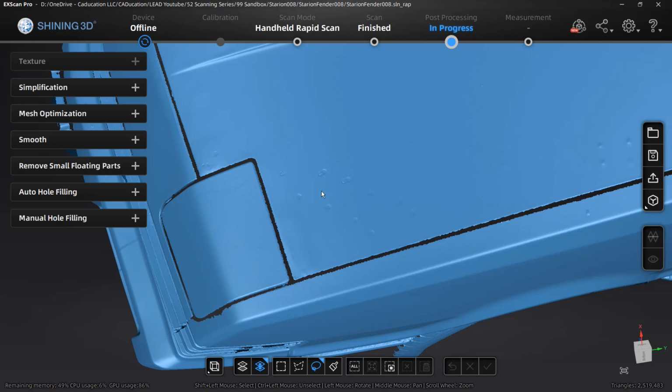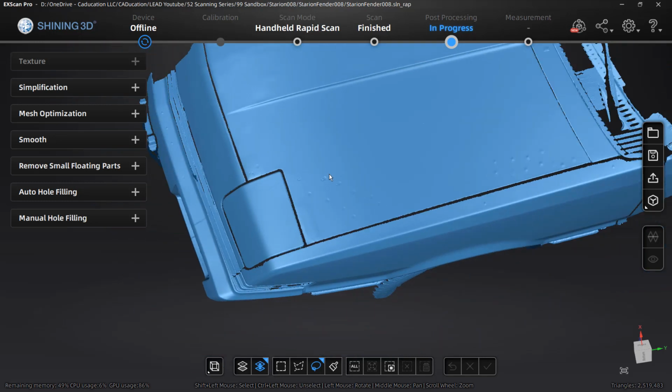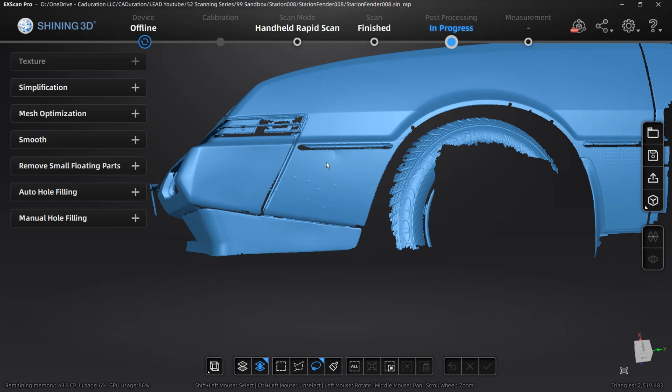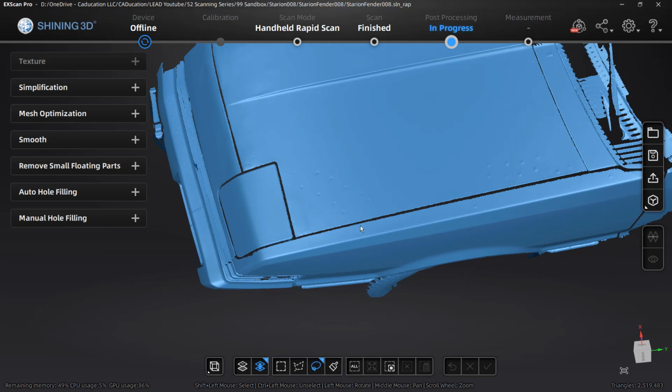But you can see in the areas where it had double markers that it was able to fill. Those are going to be problems that we need to take care of. There are some bumps down here that we need to take care of. And what I'm going to do is show you how to fill some of these, and then I'm going to go ahead and take care of some of the other ones on the hood.